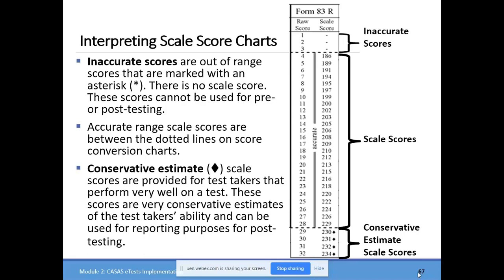So it was, say, a 204, and the student's accurate score was 193. Well, we've just made it so that we cannot get a level gain on that student into level 5. So you do want to retest those conservative estimates for funding purposes and for the student's ability to see what we need to work on.